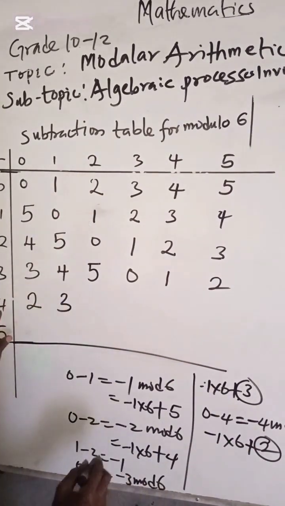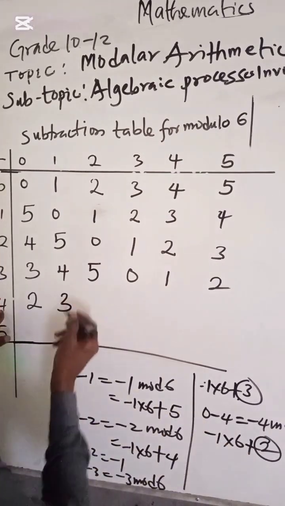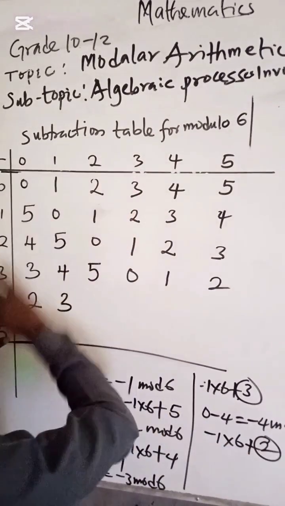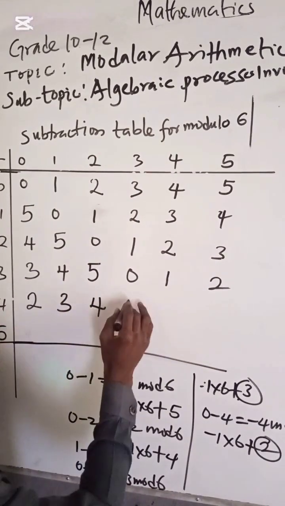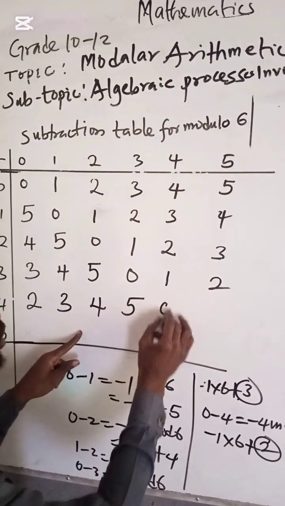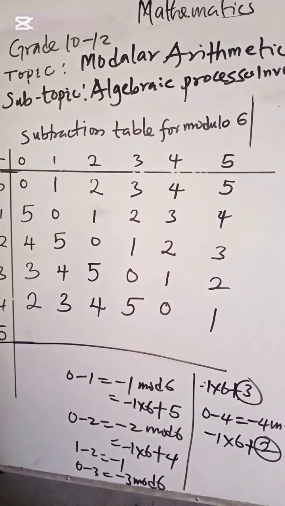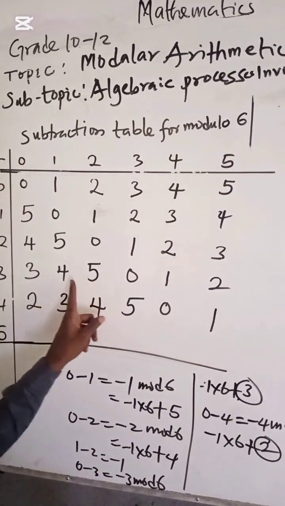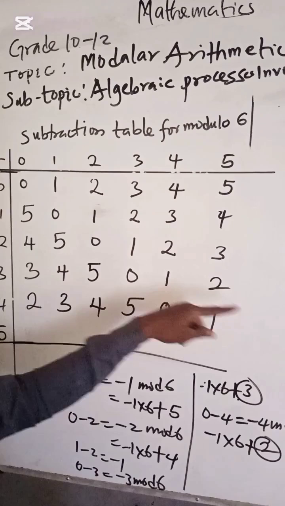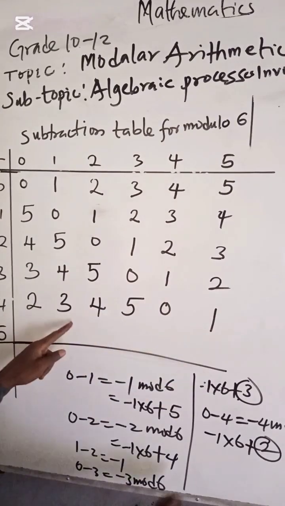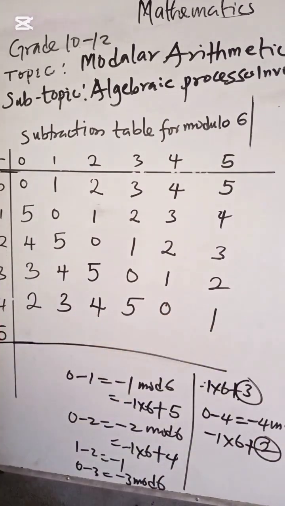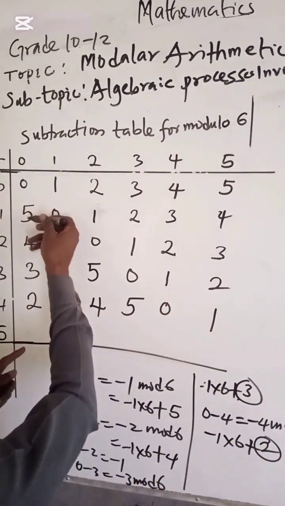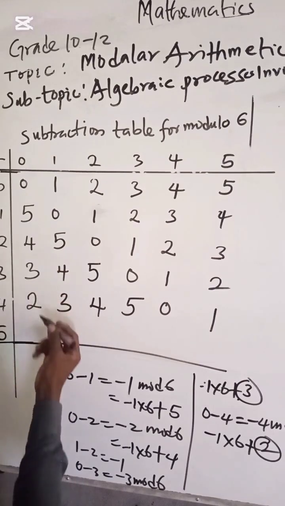Now, 2 minus 4. In short, you can do it this way: after 3 you have 4, after 4 you have 5, then 0, then 1. This is the trick. Now let's use the trick. Remember, after 3, you have 4, 5, then 0, 1, 2. Here, after you had 2, by calculation you had 3, then definitely it's 4, the highest is 5, you start from 0, 1 again. Now, look at this: 5, 4, 3, 2. The next thing is 1.